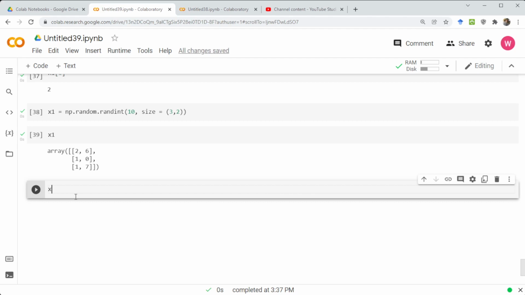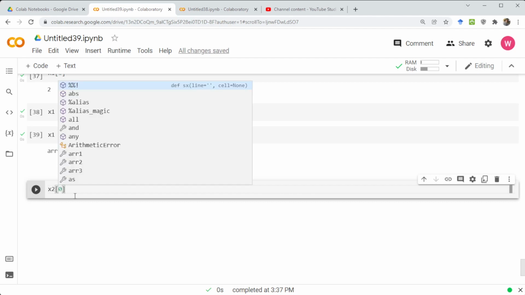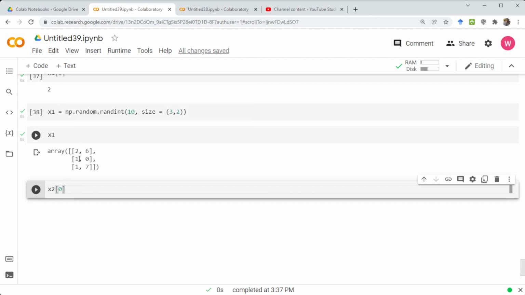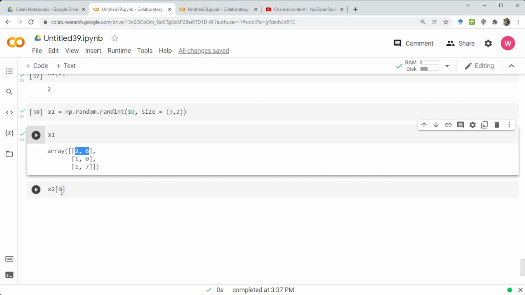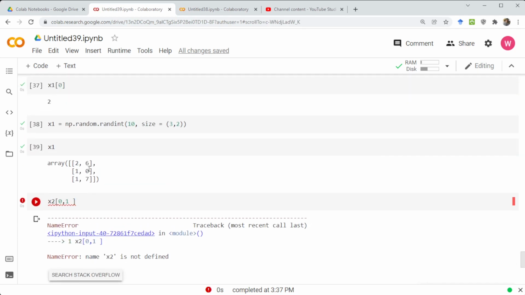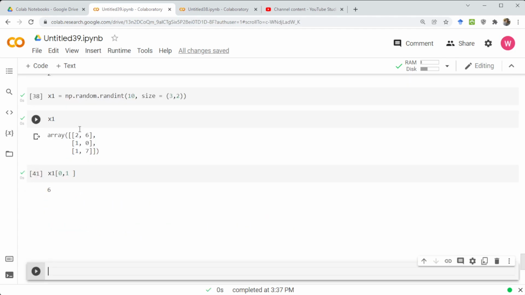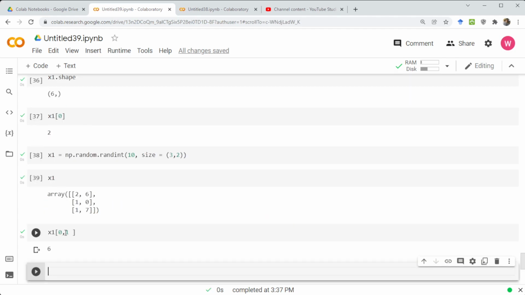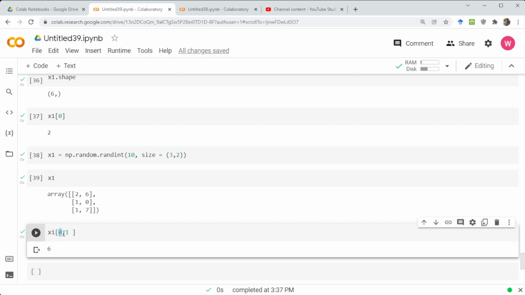I can retrieve the first row and, let's say, second column by using double indices. The first one would represent the rows, the second one would represent the columns. So I can retrieve the first row and the second column by using 0 and 1. Again, remember the indices start at 0.